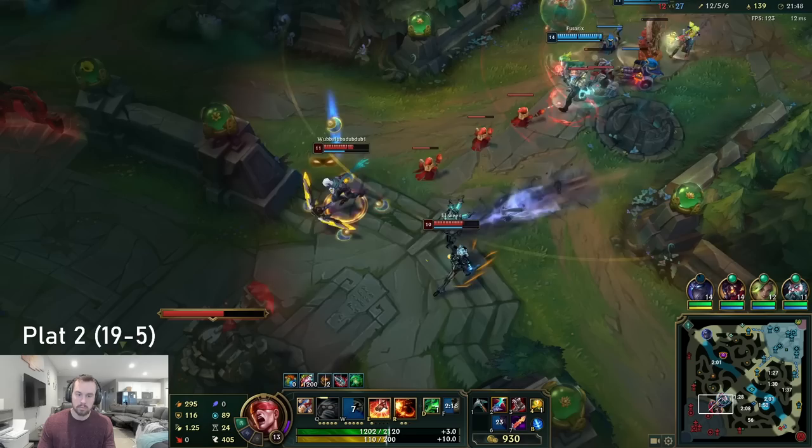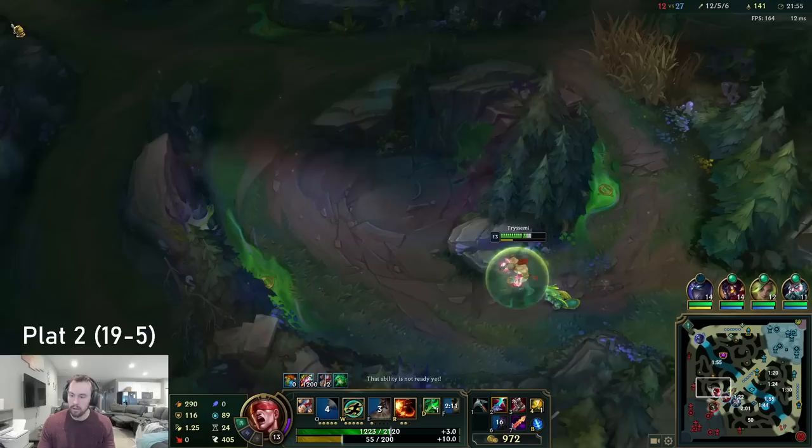Why is this guy, like, tanky, though? Varus feels tanky. Did he get a durability update? What's going on? Only I can endure the dragon's fury.